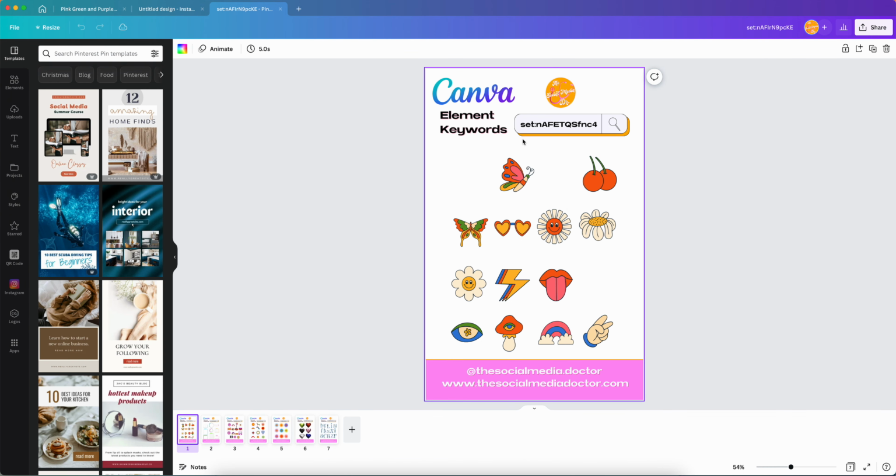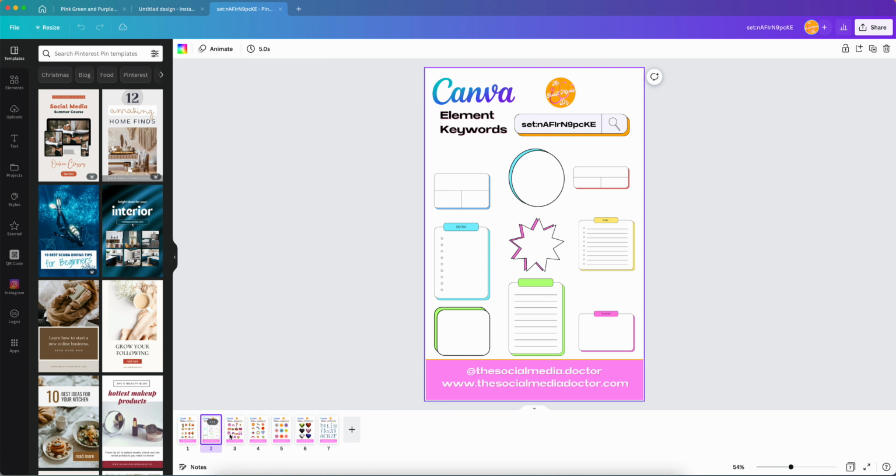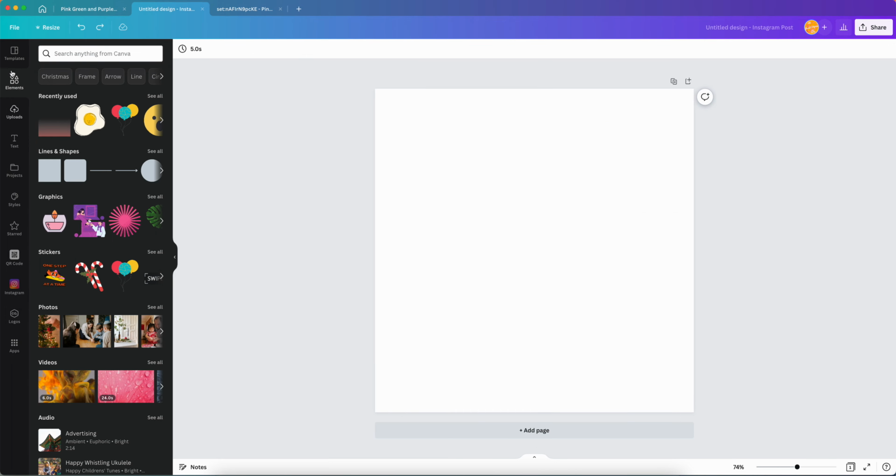Okay, right here. So my keywords, I post these a lot, and I just wanted to tell you guys how to use these, because you probably follow me and see me post these all the time, and this might be a big question. When you see me post things like this and you're like, where do I find that? Is that on Canva? These are all elements on Canva, going back to what we talked about under here.